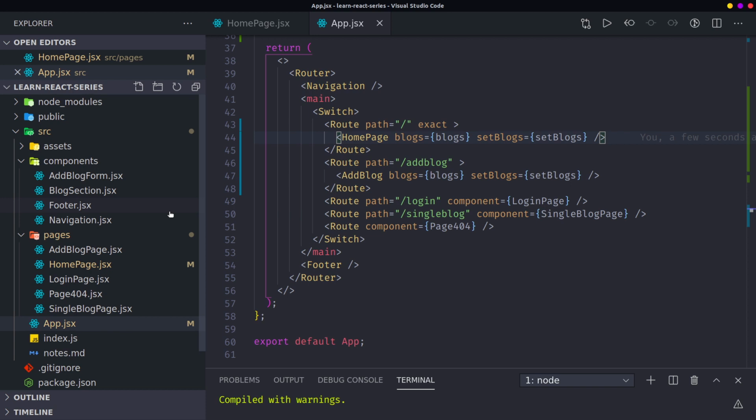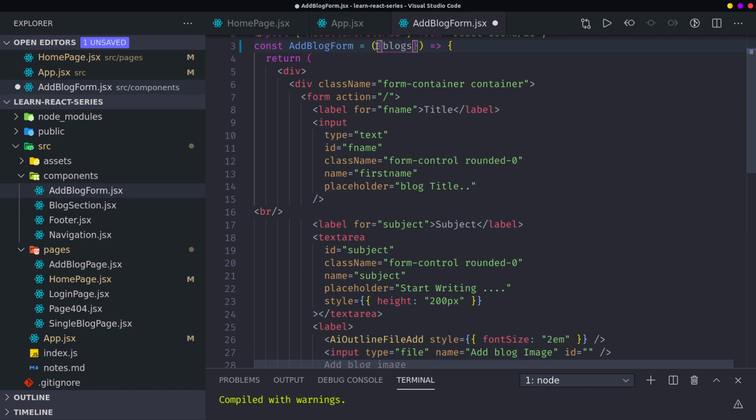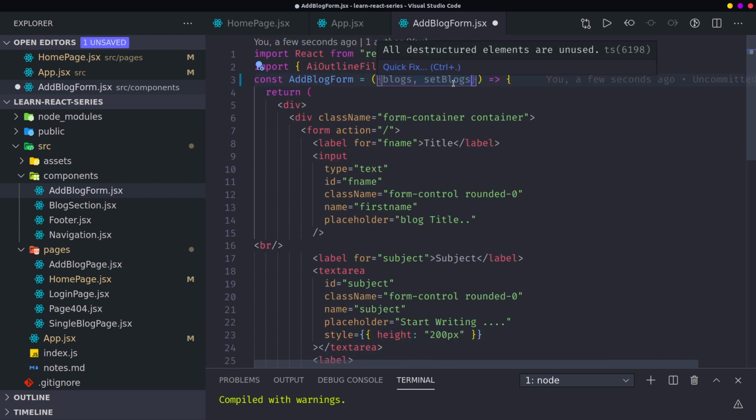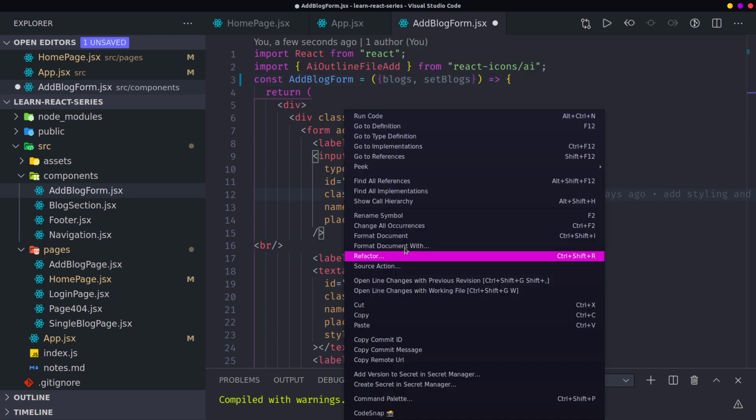Then now I can also have access to the props. Remember here we passed it as a prop, and I can have access to blogs, comma, and also set blogs. I hope I'm not confusing you, because this is, I think, quite clear when you read about props and state. Okay. Then since I have access to these two data coming from props, in this format, I can now go ahead and maybe real quick, and I'll show you. But this time real quick, because it's gonna be the same thing.